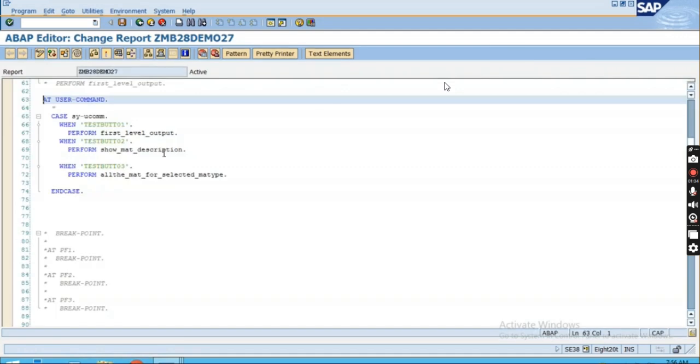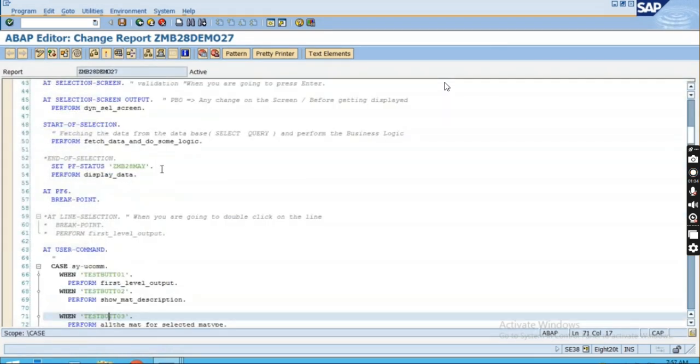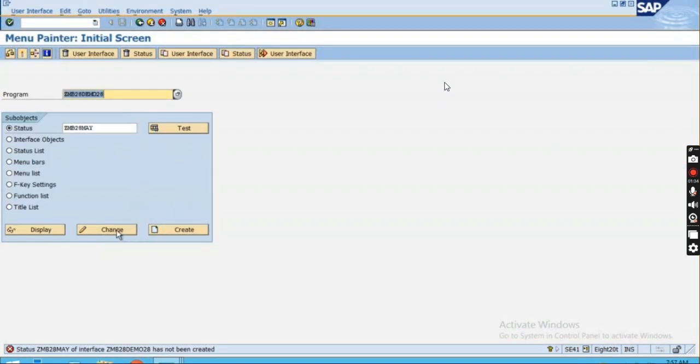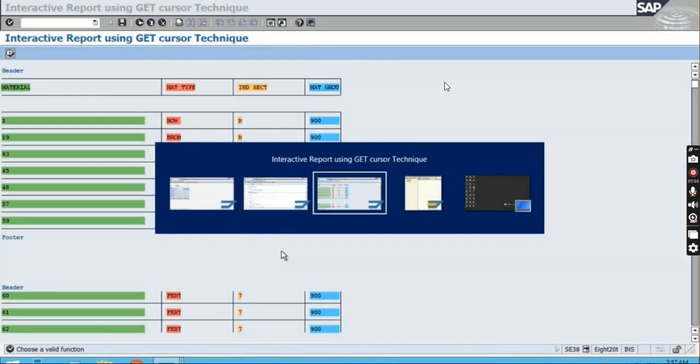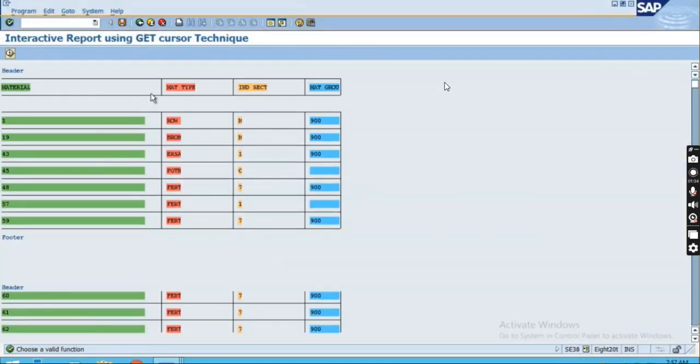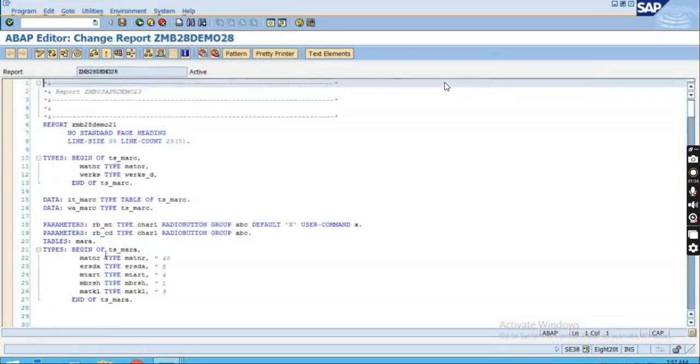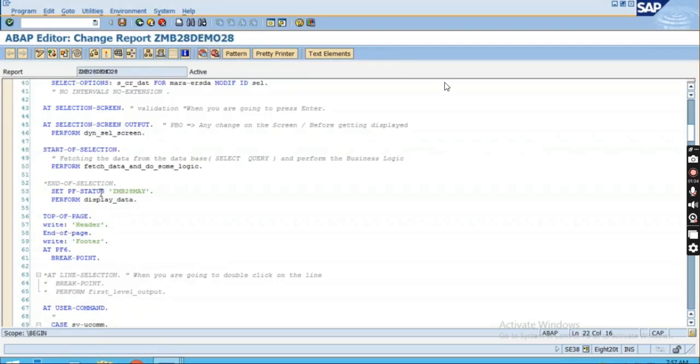Now you might be thinking, every time do we have to create the PF status? Can't we use the PF status of this program in that other program? Yes, you can do that. Copy this program name and come over here in that 28th number program. Slash in AC38. You can see that back was also not working in 28th, right? So set PF status ZMB28 my, and just you have to write here of program.